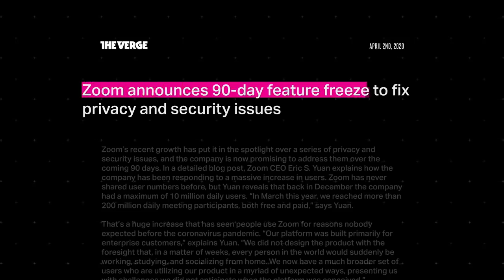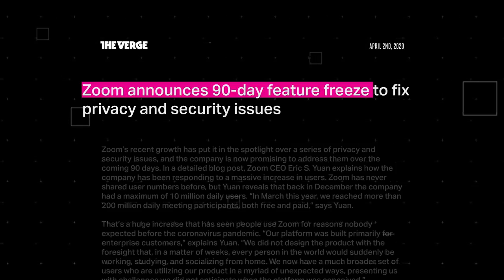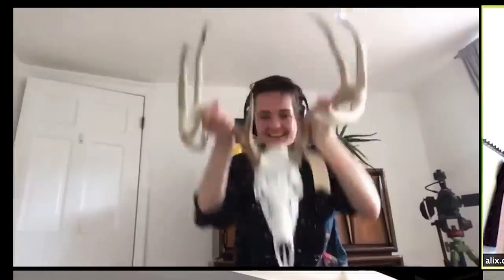So what is Zoom doing about all of these privacy and security concerns? The company is not rolling out any new features for 90 days to focus on reviewing the problems that researchers and journalists have raised. It's also now claiming that the app was never designed to be used by general consumers or for the influx of people who are using the app in strange and wonderful ways. And while that might be true, the app is easy to use for everybody, regardless of whether they're in an office or not. Zoom now faces tough decisions around its default user settings, users' privacy concerns, and ultimately how much it's willing to give up its ease of use. Zoom might just have to tighten up aspects of its app that made it so appealing to consumers and businesses in the first place.